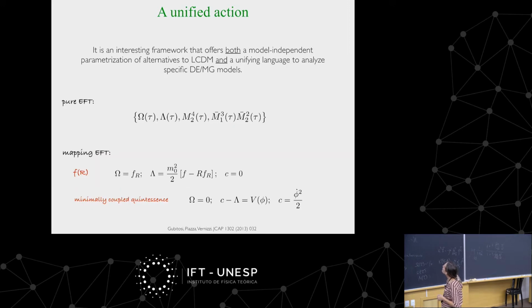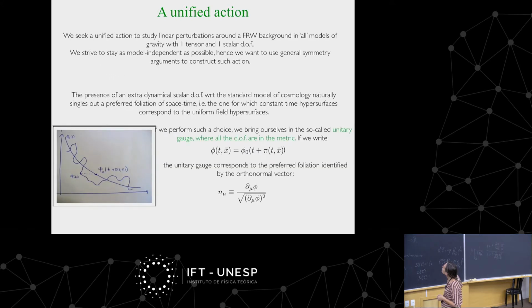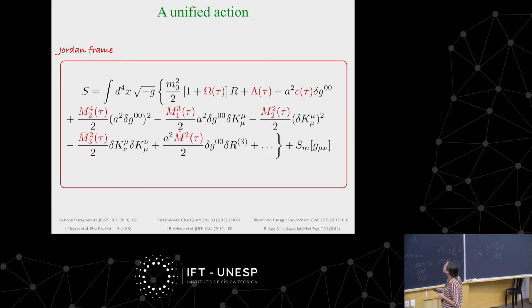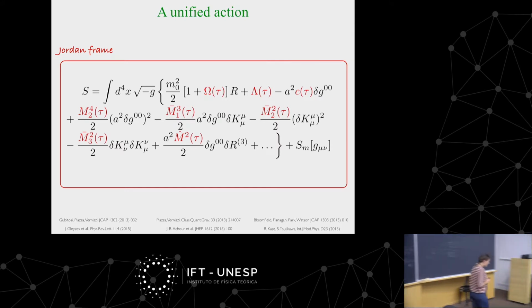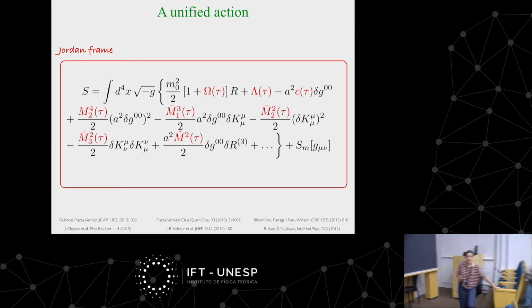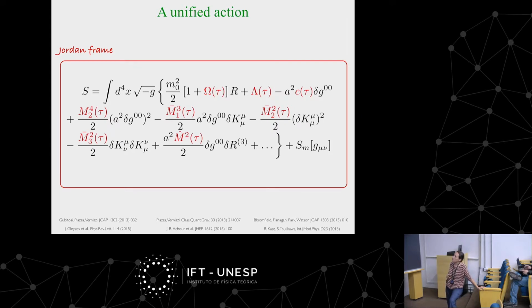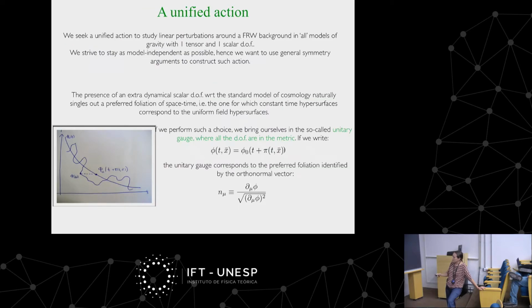Let me see if I had it. I don't remember the way I wrote the original action. Yeah, so this is a bit more than Horndeski. Here, there is an extra constraint that I'm neglecting that makes sure that the resulting equations of motion are second order. I mean, there are some operators that you explicitly know right away that if you include them, your equations of motion will be higher order. But it turns out that there are also some conditions that you need to impose on some of these in order to ensure that your resulting equations are second order. Here I had it.